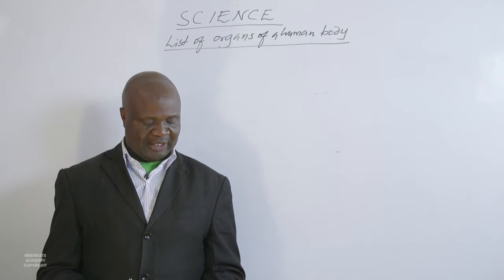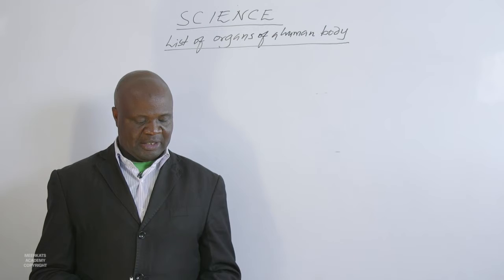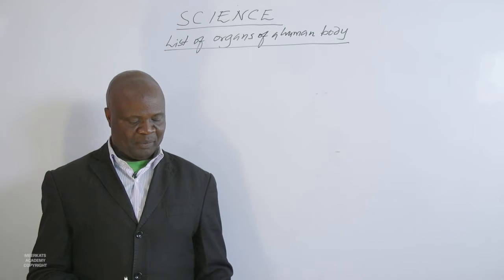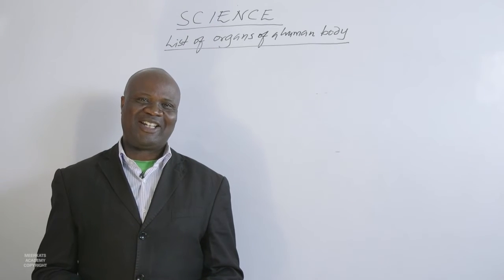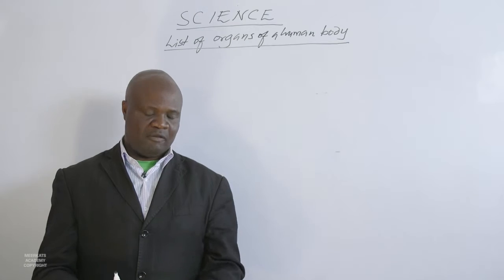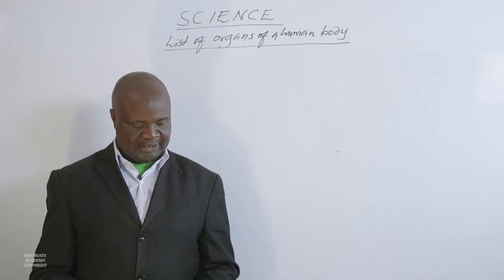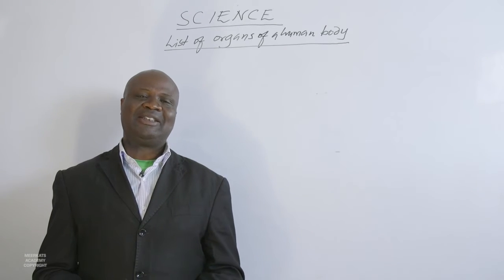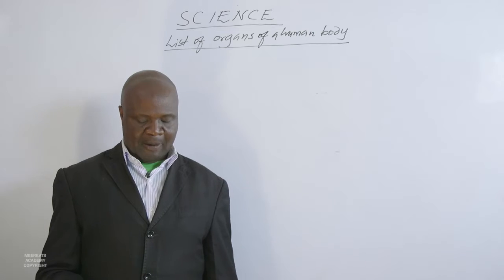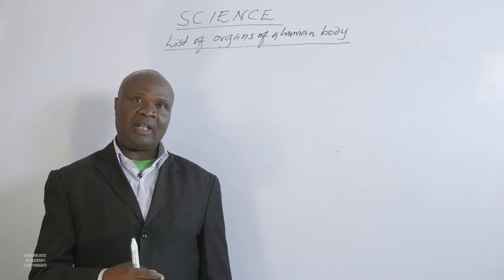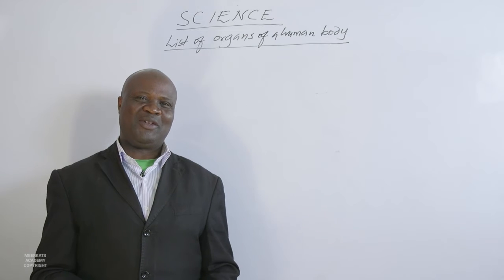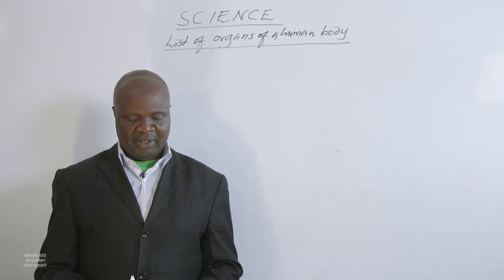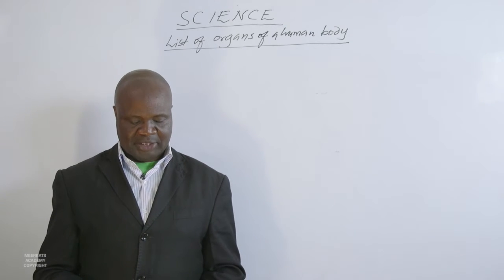Within the salivary glands we have the parotid glands, submandibular glands, and the sublingual glands. Then we have the pharynx, the esophagus, which you can also call the gullet, then the stomach, the small intestine, the duodenum, the ileum, and the large intestine. We have another organ called the liver, and the gallbladder that's located within the liver. Its function is to store the bile that is used for digestion, as we shall be studying the digestive system in depth. We have the pancreas that produces pancreatic juice and so forth.